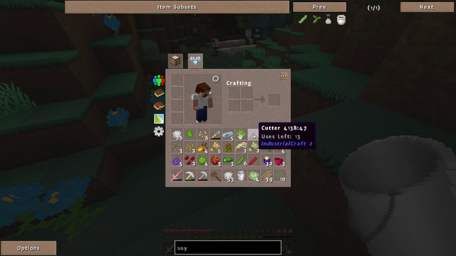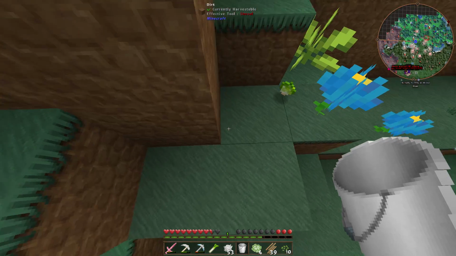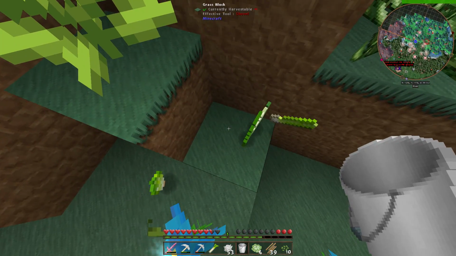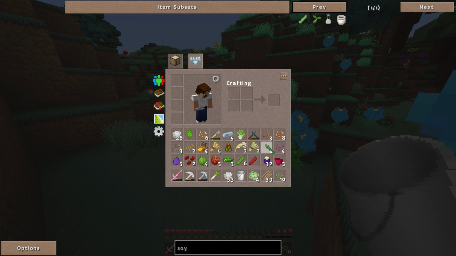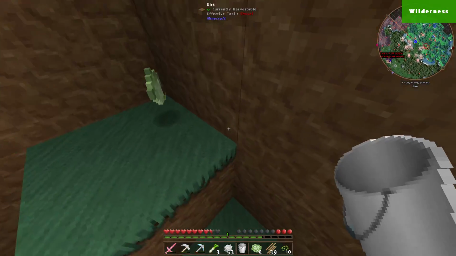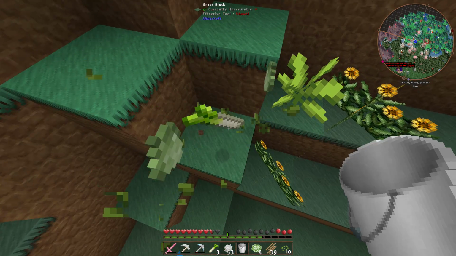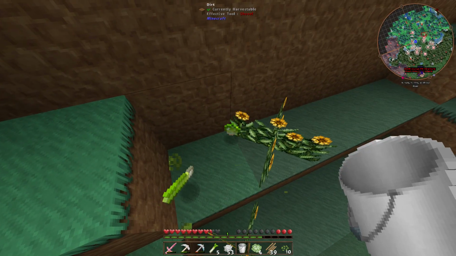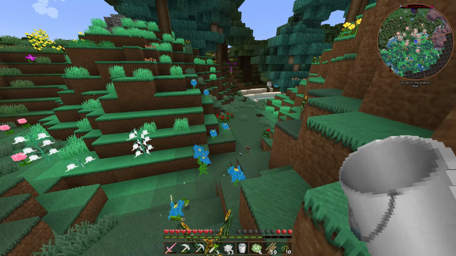God dang it, I really don't want to get rid of my cutters. There's only 13 uses left. We'll get rid of the wooden hoe. Those are cheap and easy. There's a leek. I think that might be what we're looking for right there. Maybe. Well, let's throw asparagus out. Brussels sprouts. Nope. Lettuce. Nope. Cauliflower. Scallions. Jesus, man. We're finding like everything but the one we're looking for. Let's throw scallion out. That's more artichokes. Don't need those. Don't need any of that. We'll just toss a few more of these out. More Brussels sprouts. More scallions. Okay, well, let's keep looking.